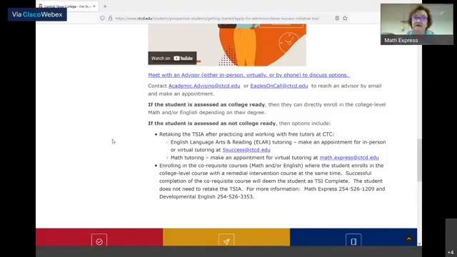Also, the TSI has practice as well. They will give you a link on that sheet so that you can go in and study different concepts inside their software as well, or you could work with the tutor doing that.